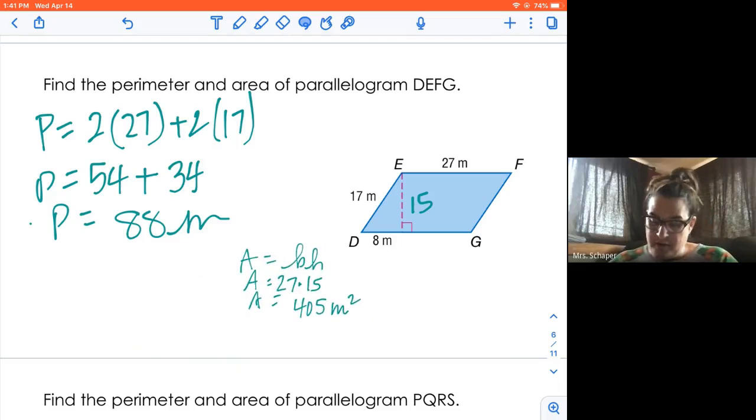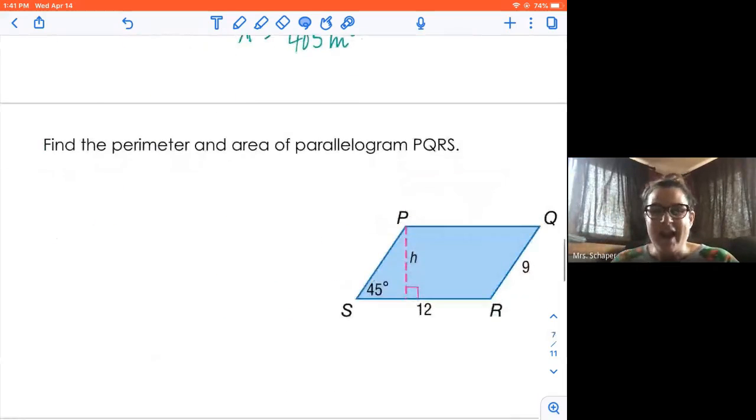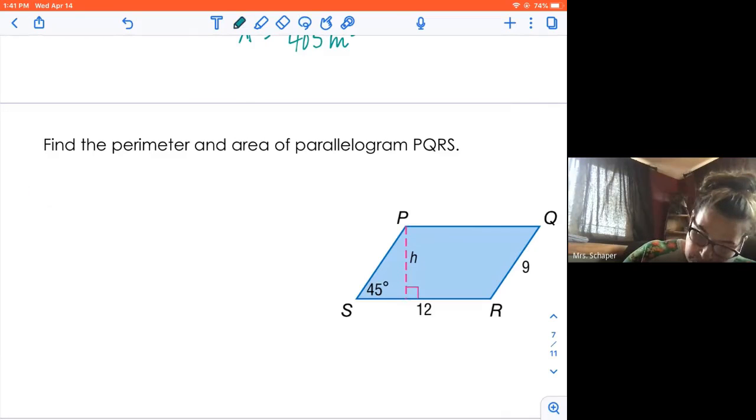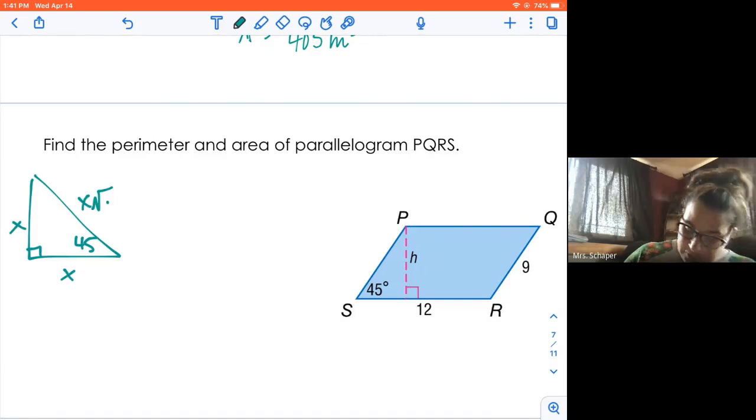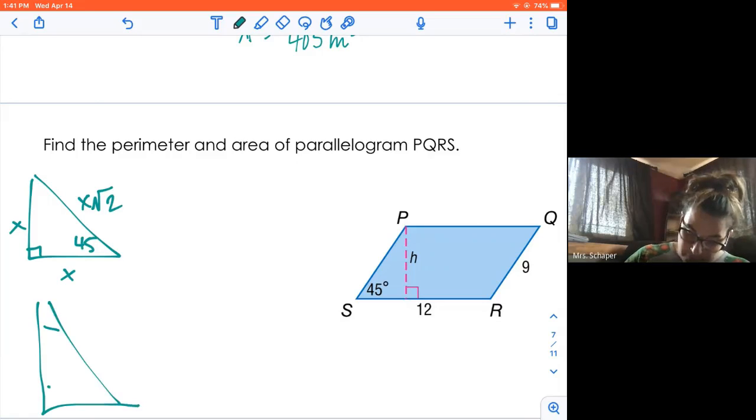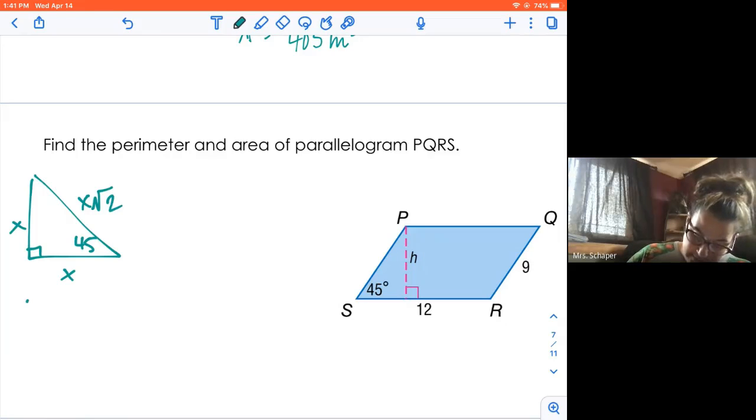When you think about that, how else could we figure this out? Here, I was just coming up to it right now. This is a 45, 45, 90 triangle, right? Now we're bringing back those relationships. So a reminder, if I have a 45, 45, 90 triangle, this is 45, this is x, this is x, this is x square root of 2. And if I have a 30, 60, 90 triangle, oops, let's clean this up just a little bit and try it again.